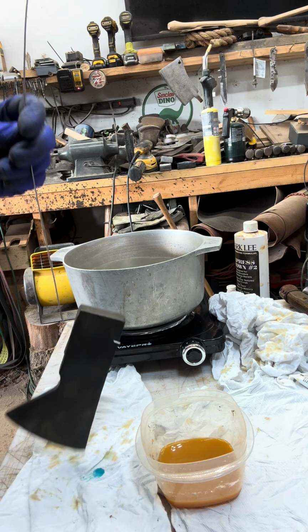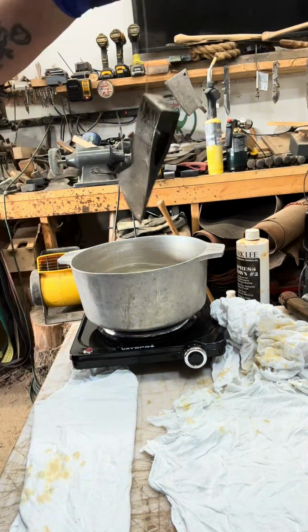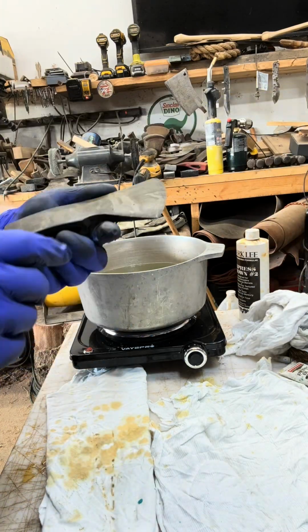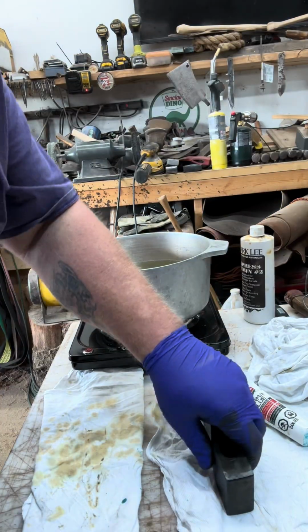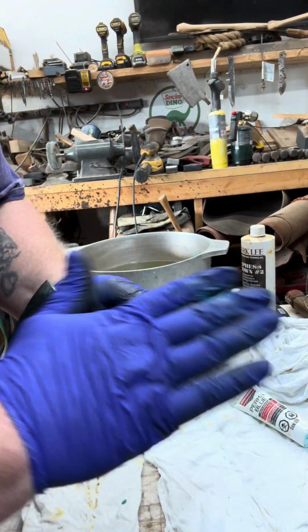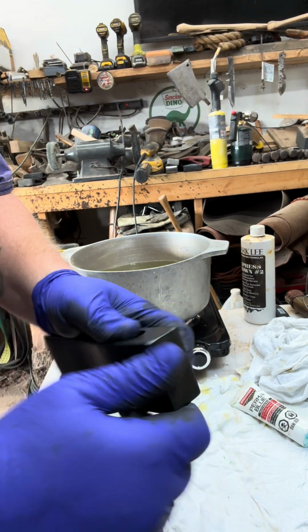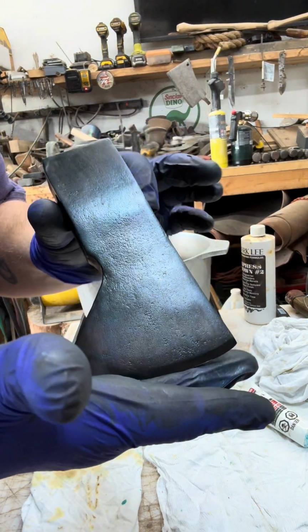All right, now we're going to put it back in the water, and we're going to repeat the same process. Do the bluing and then the browning again. Be right back. All right, I went ahead and put another layer of bluing on it. So I did a bluing, browning, a bluing, a browning, and I ended with a bluing. I think this is where I'm going to stop. I'm just going to let this sit for a little while, and then I'll be back to tell you what the next step is. I think I like it.